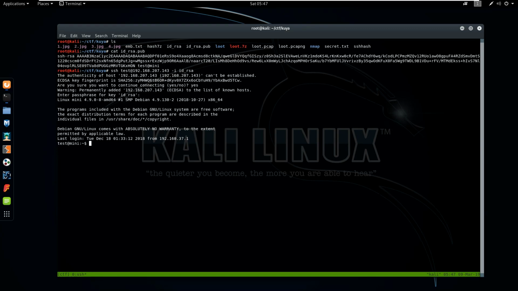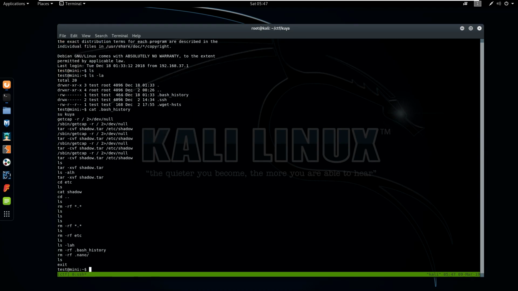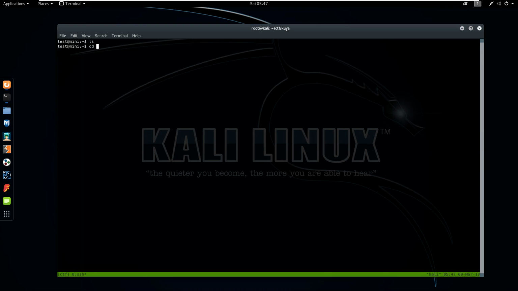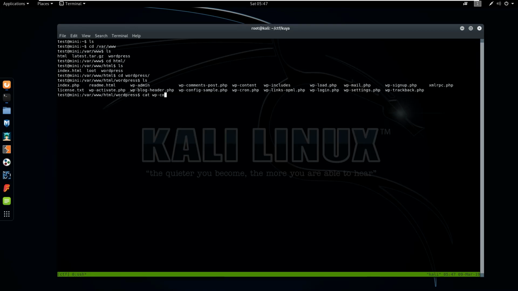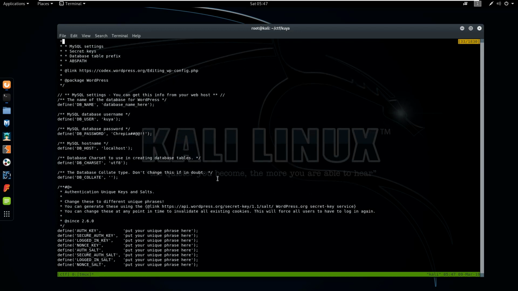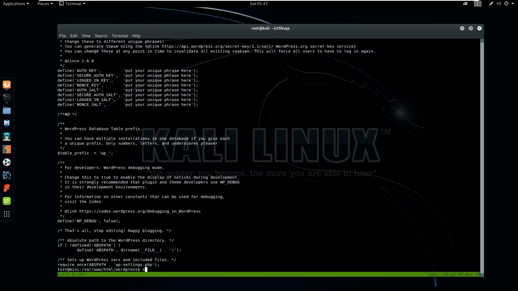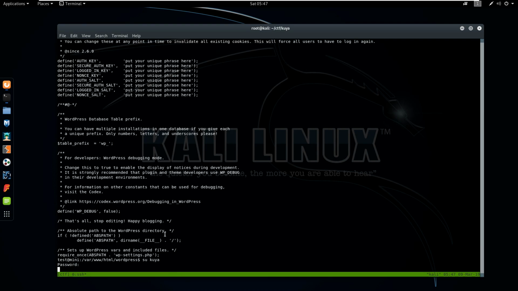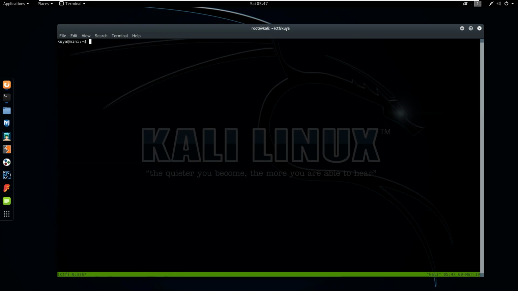Okay, so we have access to the test user. It's habit for me to check the bash history, which happens, ironically, to be a good habit for this machine. But the intended way was to go into the HTML directory, which is the default for where Apache sits, and we see a sample file for the WP config, and we see that there is a Caillou user and a password. To figure out if this is a real user, you could check the /etc/passwd file, but I already knew it was a user, so I just switched users to it.